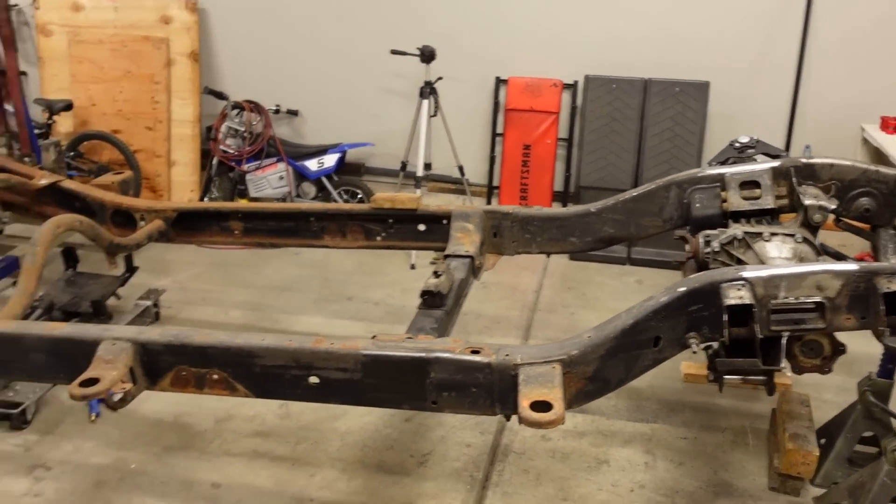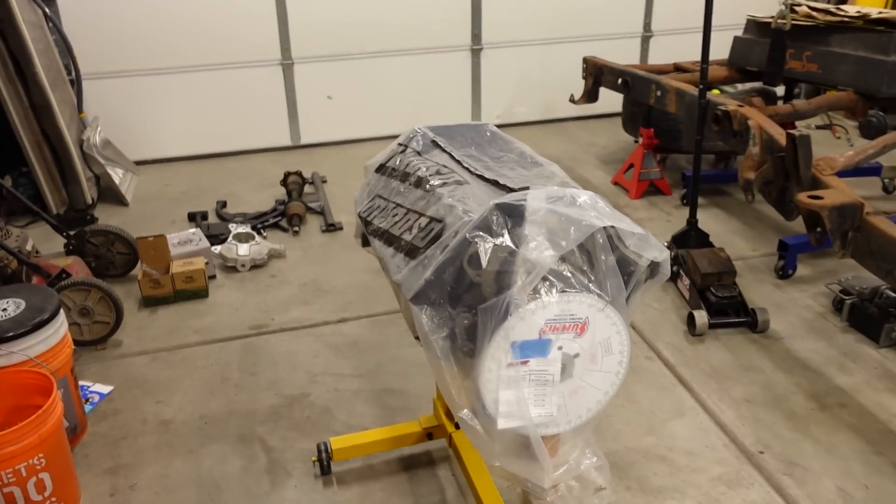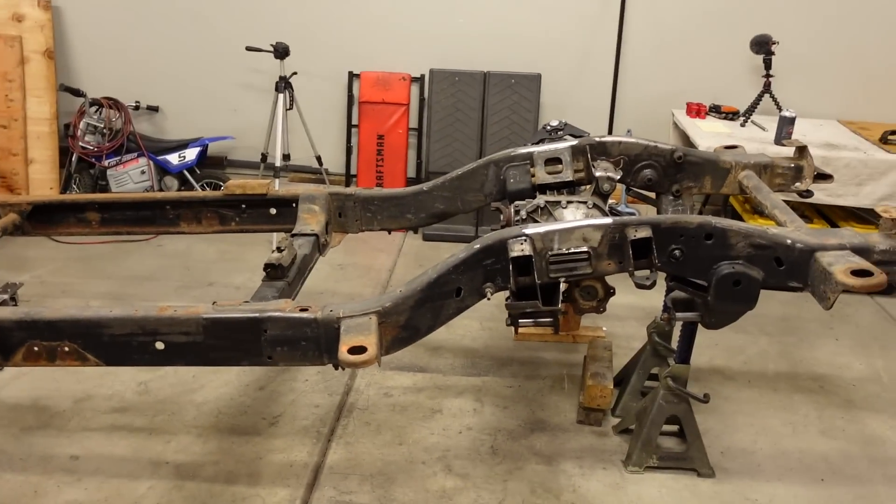This whole big block build is testing my patience because we're in the middle of a rocker arm debacle. We custom ordered a set of extremely expensive rocker arms that took a long time to get here, and they didn't fit our cylinder heads. We're trying to get that solved. I wanted to have the long block complete before putting it in the chassis, but we've got to do something — we need to get the fab work done so we can continue on with our frame build. The goal today is to get the engine and transmission mounted up into the frame.